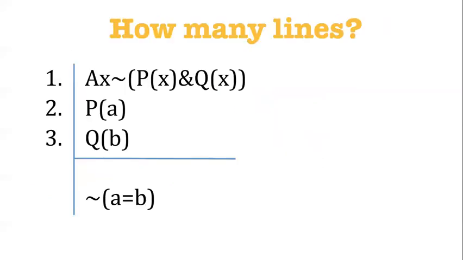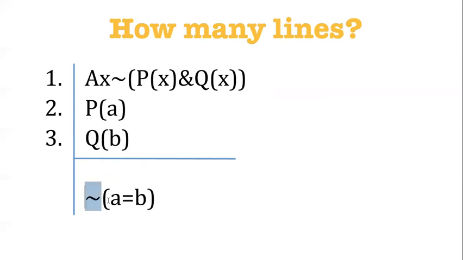All right, let's look at a concrete example so you can see how this might actually function. Here's an argument that depends upon the identity predicate for its validity. So pause your videos and see if you can figure out this argument on your own before we talk about it. Okay, let's talk about it now.